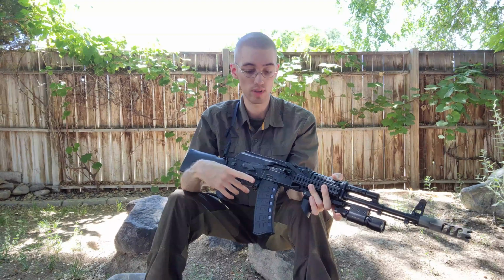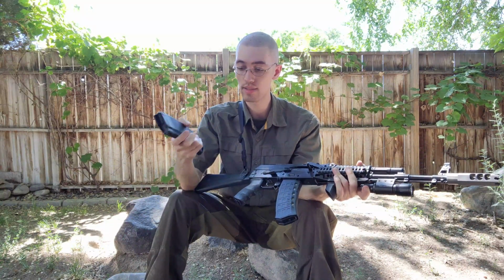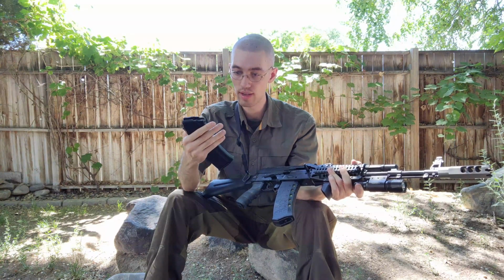But the last thing you could do for windowed mags that actually works well, if you can't get an AK-12 mag or you don't want to risk it with those other magazines, is you could just take any standard magazine like this and cut windows into it. Now that does potentially open up literal holes for dirt, debris, and all of that to get into. How big of an issue that is really depends on you. If you're always shooting in environments where it's not that dusty, then it'll probably work fine. But in my case, I did cut holes in one of my Stanags for the AR-15, but I never did it for the AK, and I'm probably never going to, just because I don't want to take that risk with getting a bunch of dirt into the magazine.